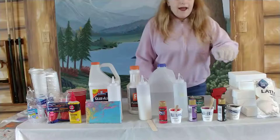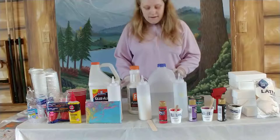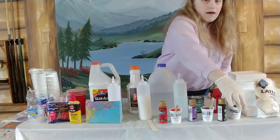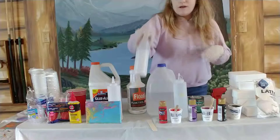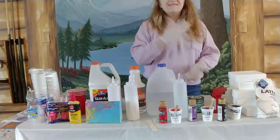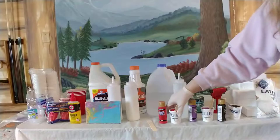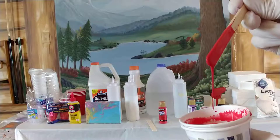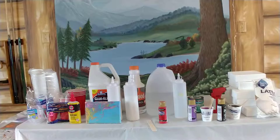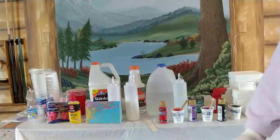This is the paint order I put in for this pour. I kind of attempted to mark how much paint and Floetrol I put in. I didn't bother putting lines for glue because you don't have to use glue. First I put paint. Then I put a water and Floetrol mix — I have Floetrol and water already mixed up in here. You want the consistency to drip off the popsicle stick; you don't want it to stick. I have it a little thin, but I kind of want it like that since I'm doing a small pour anyway.